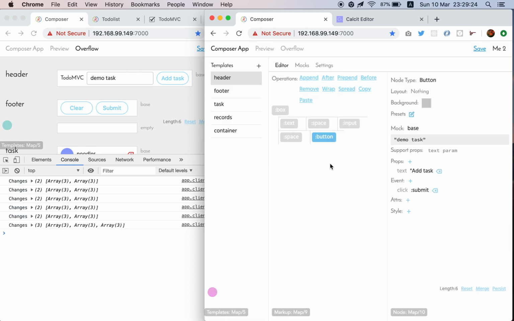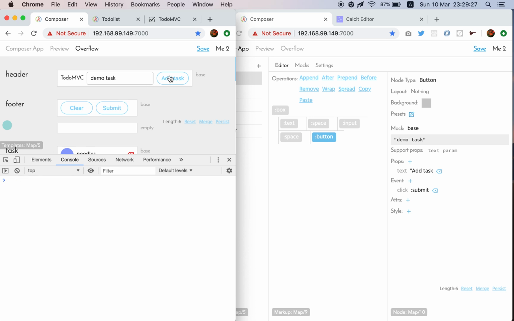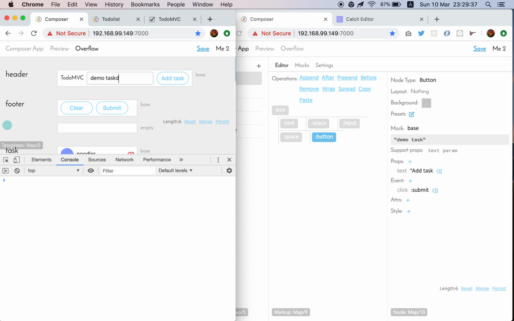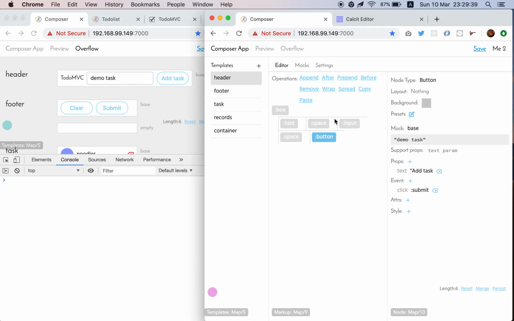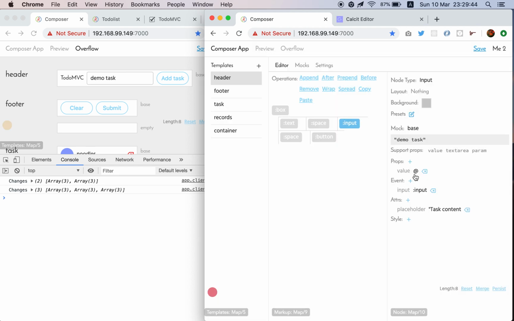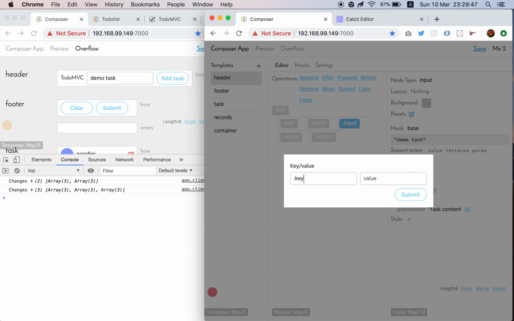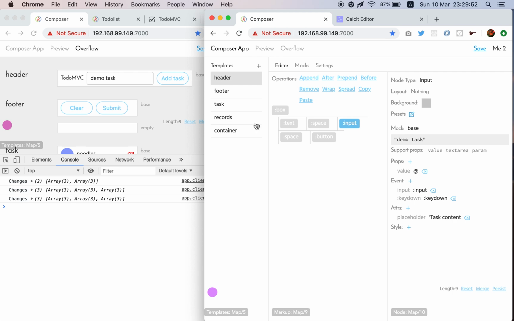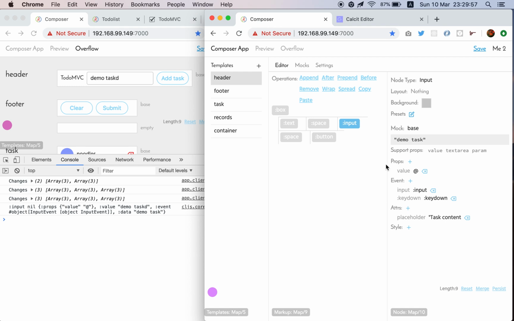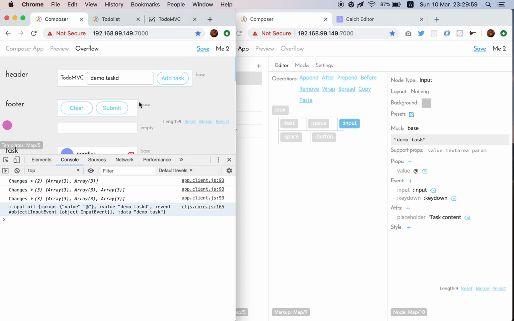Then I click on the button. Yeah, it's emitting the action called submit, and there are also some input actions on the input element, and it also has to respond to key down events. Now we have input and key down events.